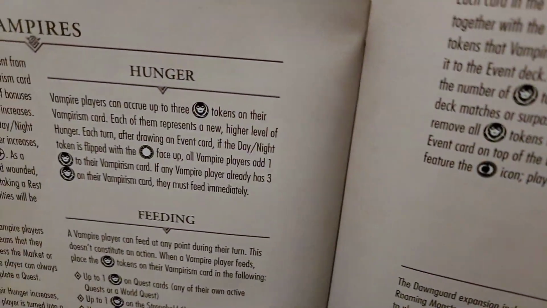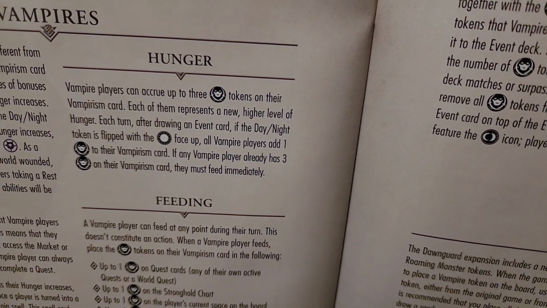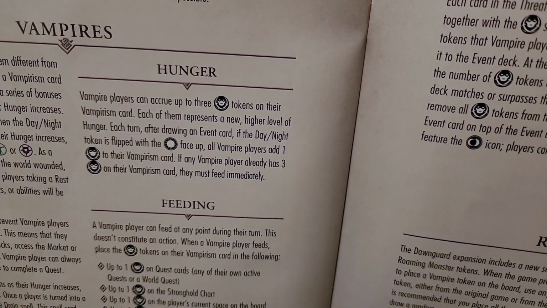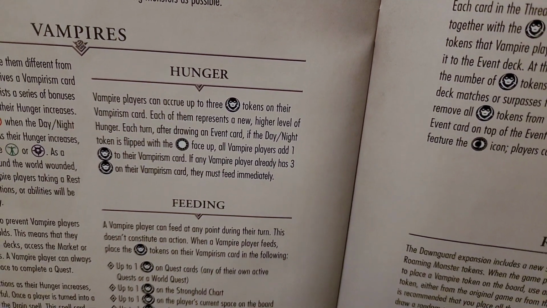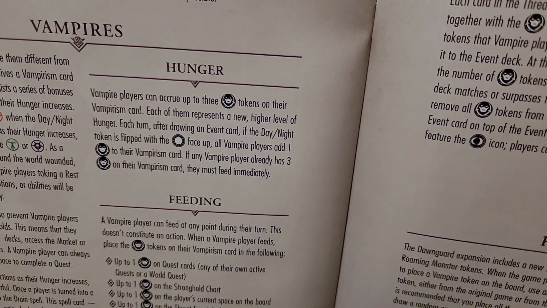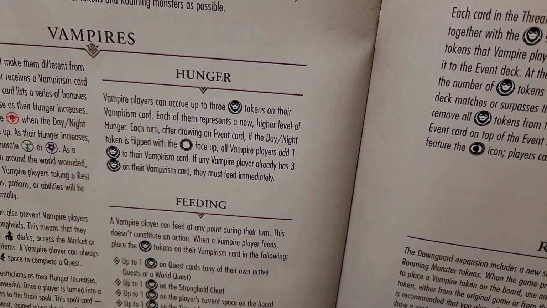Hunger. Vampire players can accrue up to 3 threat tokens on their vampirism card. Each of them represents a new, higher level of hunger. Each turn, after drawing an event card, if the day-night token is flipped with the sun side face up, all vampire players add 1 threat token to their vampirism card.